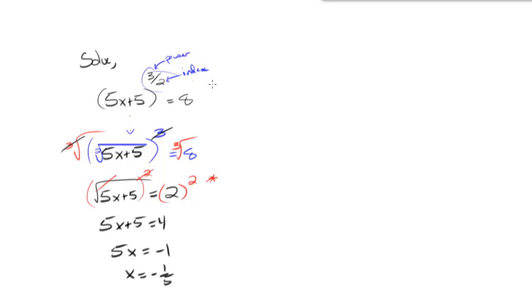So again, just a quick review. What I'm going to do is just rewrite this rational exponent in radical form. Then I attack the radical and that exponent. It doesn't matter which order I do that. I always take care of the exponent here first, in this case this 3, or cube. I cube rooted both sides to get rid of that. Then I'm going to take care of the radical of index 2, or the square root, by squaring both sides. That gets rid of the square root. Basically what I've done is unlocked this stuff inside the radical and solved the linear equation.